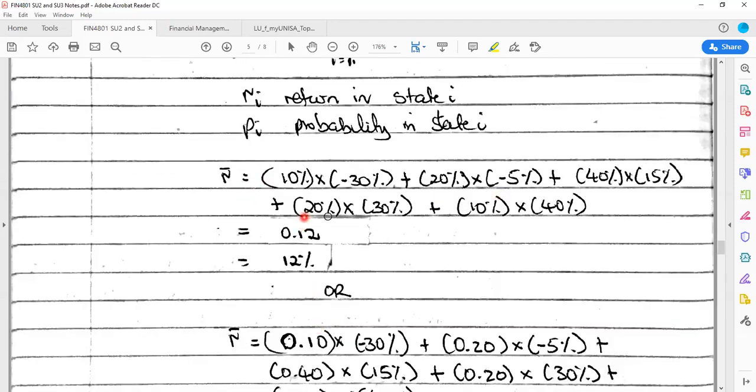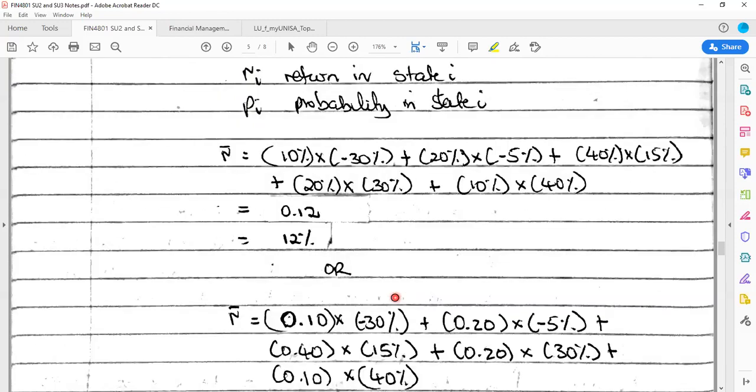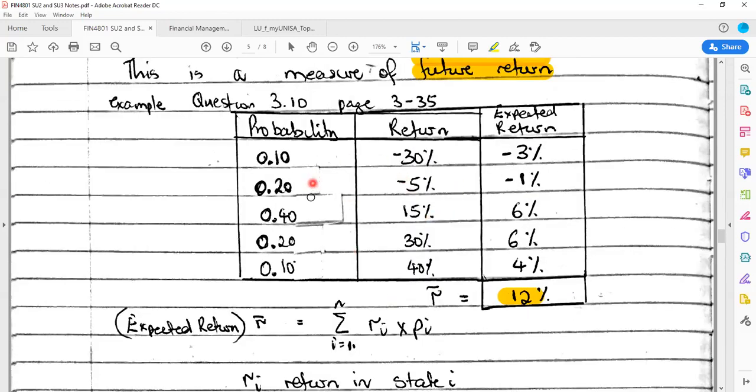You could always write out the formula like this and just put the inputs into your calculator to get the final answer. But I think just to be careful, let's agree that when we do questions in this module, you'll see we'll get some questions in the assignments and in the exam. Let's just stick to this method. But with this method, you just have to make sure that you're extra careful with your multiplication and when you add up.